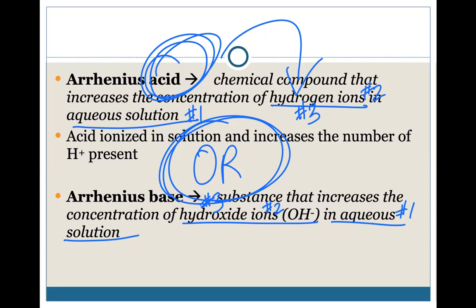You will have both an acid and a base in every chemical reaction because it's based on a transfer of something. So that's different. So the first thing that stands out about Arrhenius is that in any chemical equation, you will be able to identify an Arrhenius acid or an Arrhenius base. For the other two definitions, you're going to be able to identify an acid and a base because, again, the other two definitions are based on transferring something.